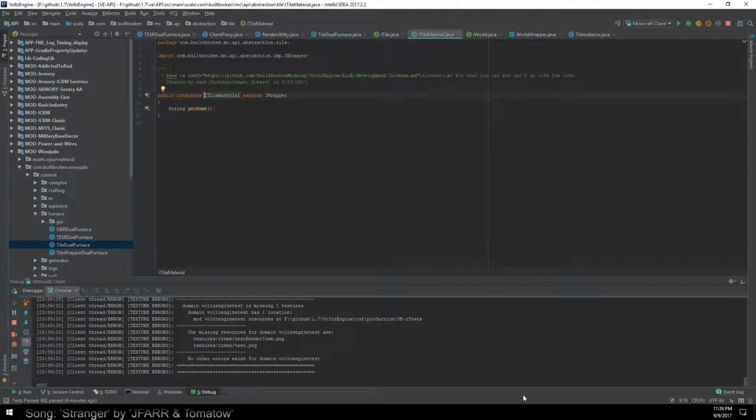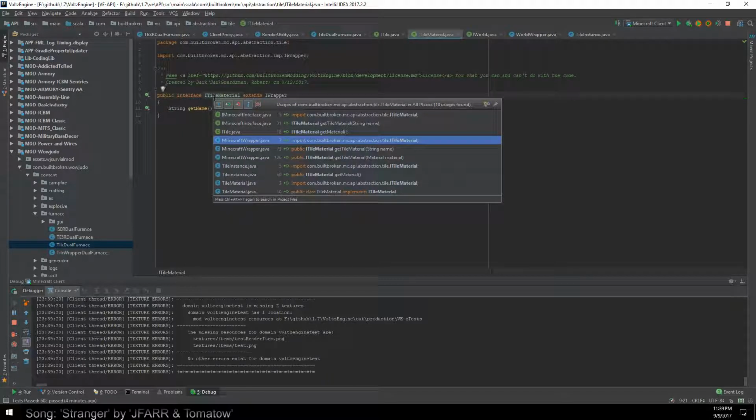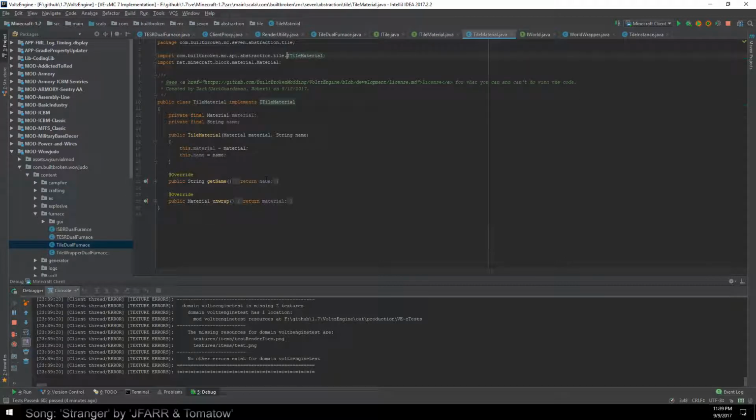We need like an error method, if this is even implemented. I don't think the materials. Oh wait, right there is tile material. So we can get our actual tile material. We probably should have done it on. Well, there's an unwrap system.